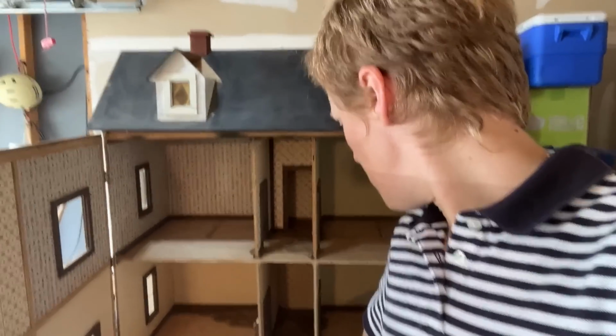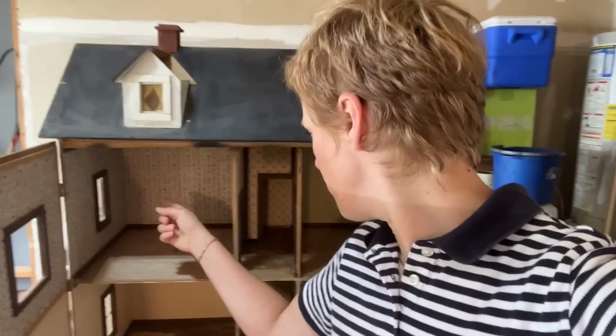As I've gone in to pull off this contact papery floor, I'm realizing I should vacuum it out, and I probably should have known that even before I started, because there was tons of mouse poop in there, which is disgusting and can make you sick, but also is like the cutest thing ever. Because who has not dreamed of a dollhouse, which was furnished, and mice living inside? Thinking of them, I'm sure at some point one of them was sitting on a chair, running around through the rooms, they had to go through the doorways. That was the only way through. That's like the cutest thing ever. Aww. And that's gonna make me happy forever, knowing that there was a family of mice living in this dollhouse at some point, and it's my dream come true.